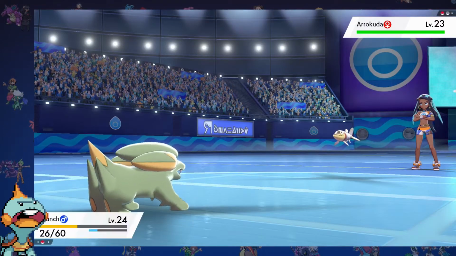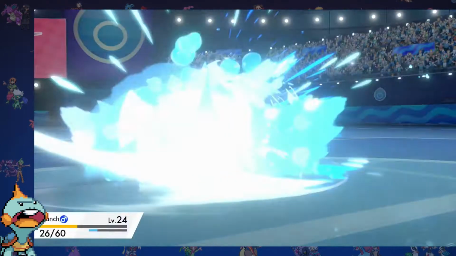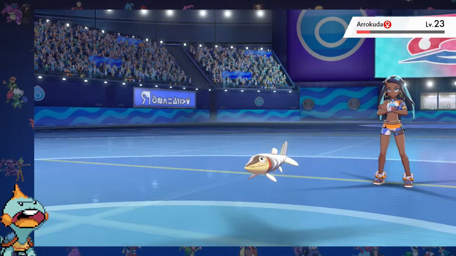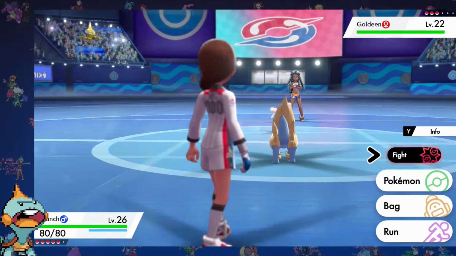The rematch with Nessa is much smoother, but Electrike is slower, and as the electric type doesn't resist water moves, we eventually get whittled down before we can even make it to a Dreadnought, and like last time, her Dynamax Mon sweeps our team. 2 levels later, Electrike evolves into Manectric, and that proves to make all the difference.